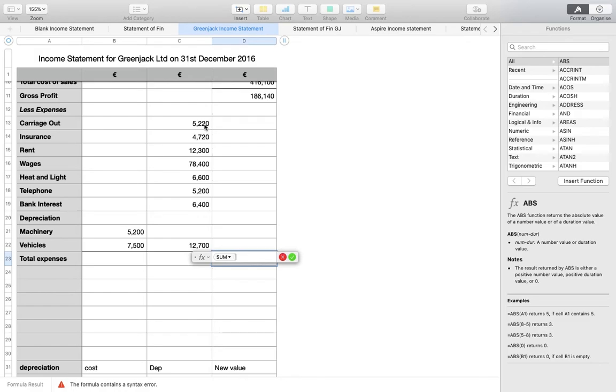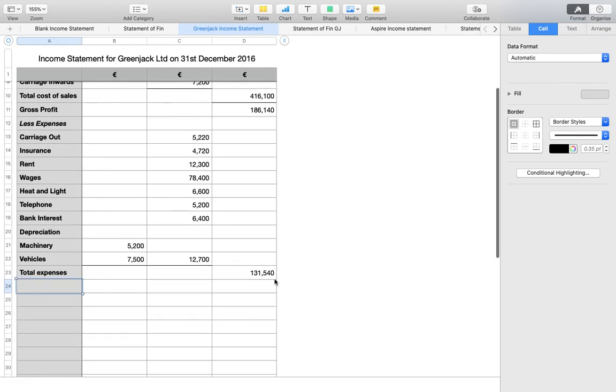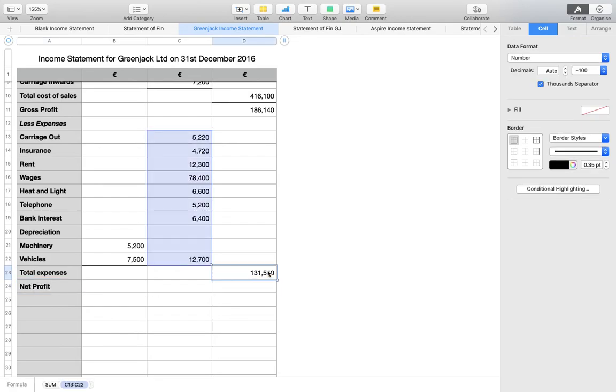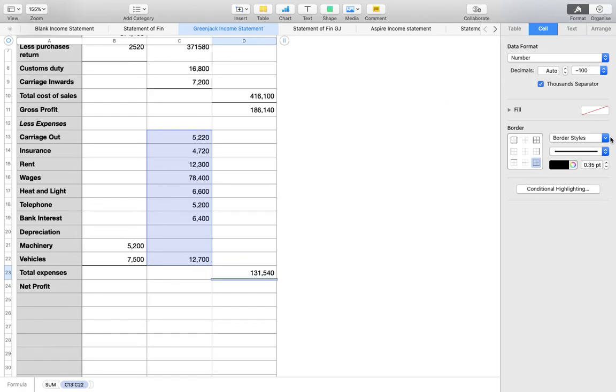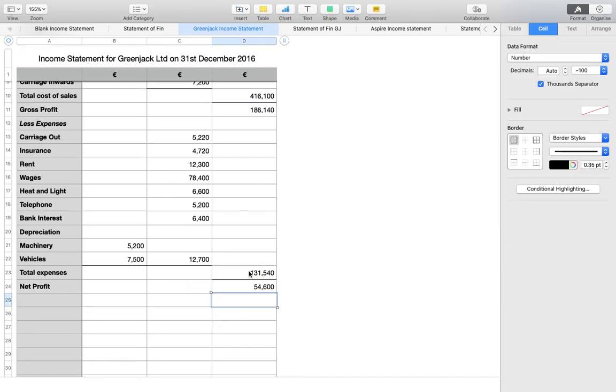You can pop them all into the calculator, and I get 131,540. And then what I get from that is my net profit, and my net profit is going to be just going to pop in the line there. My net profit is just simply going to be the gross profit minus my expenses, and I get 54,600.